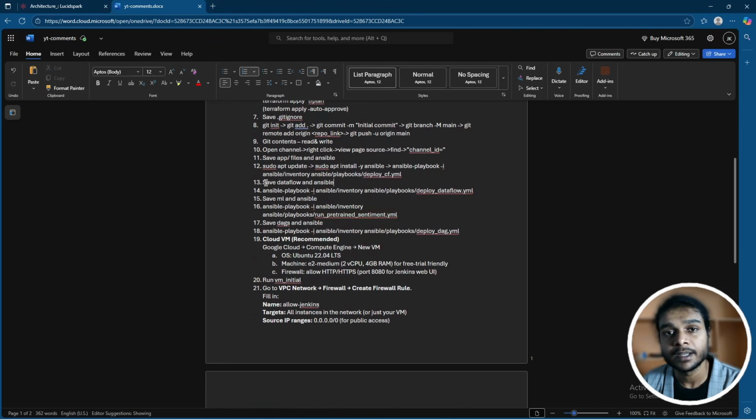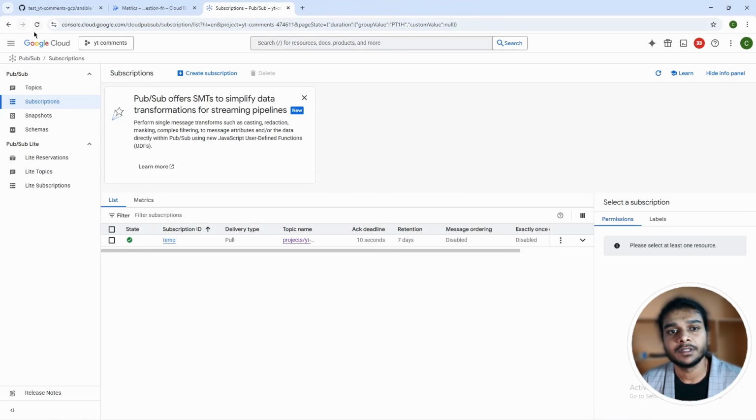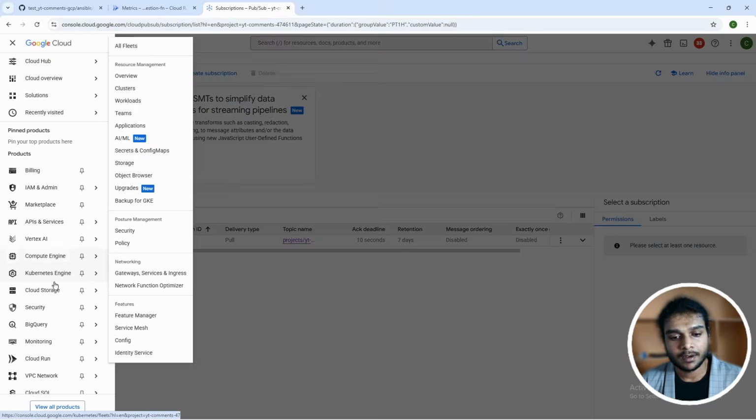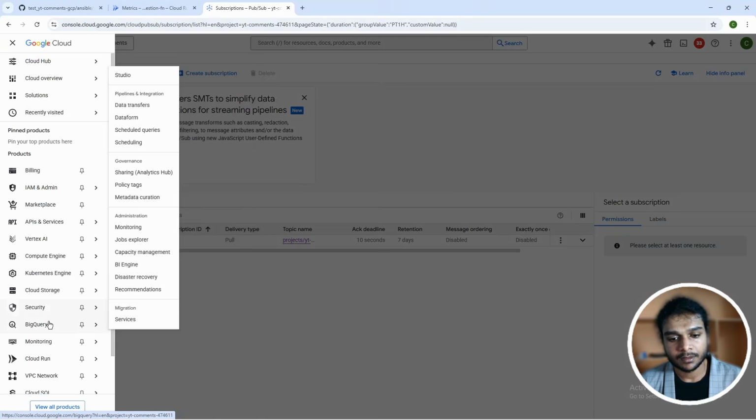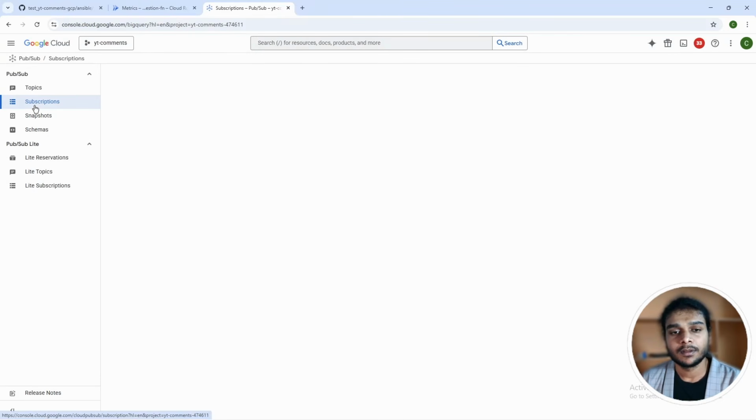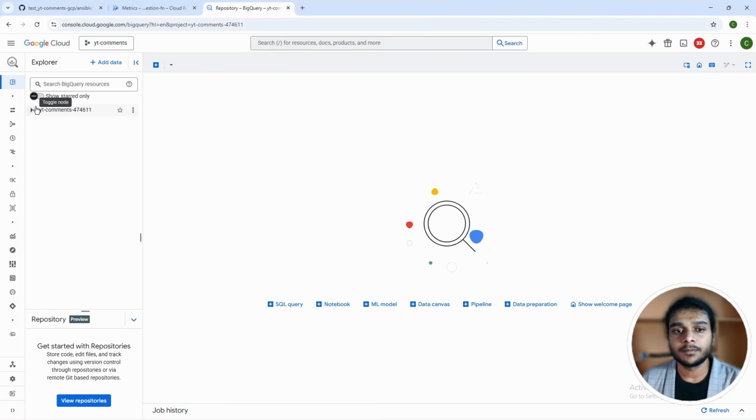which is to create the Dataflow. Now, we have the data streaming in PubSub. Now we need to pull the data out of the PubSub, clean it, and then push the cleaned data into the table named comments in BigQuery under the dataset named YT comments, which means BigQuery right here.